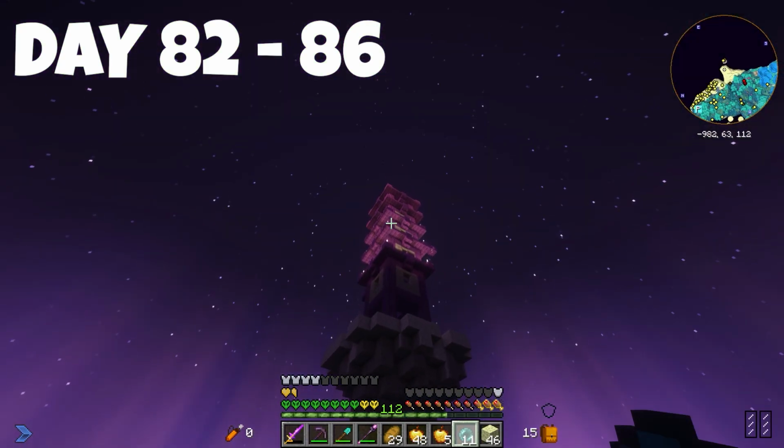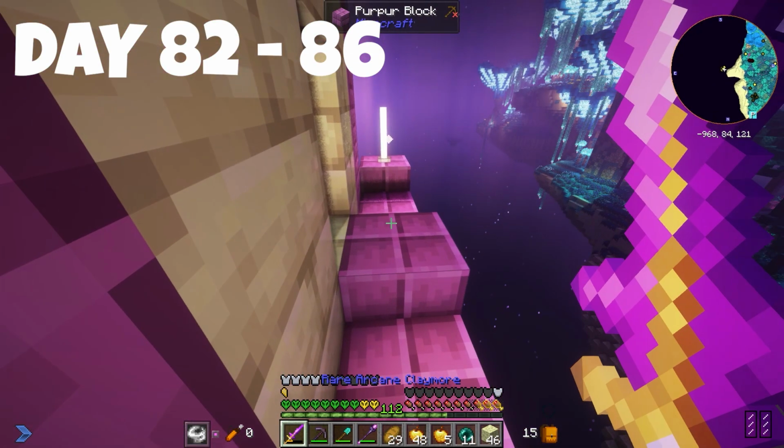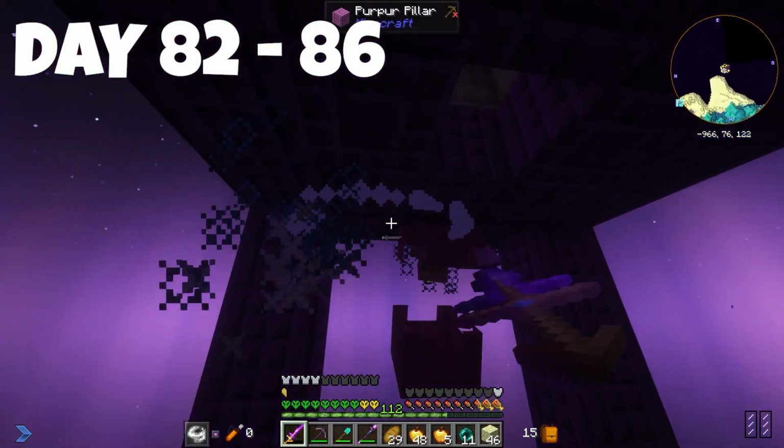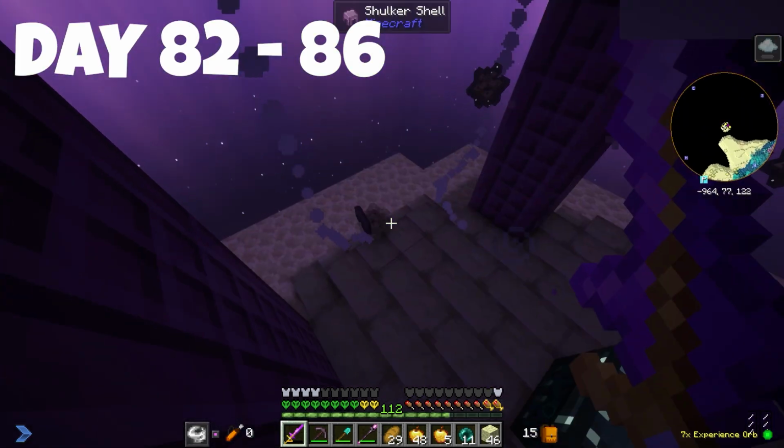We're going to pearl our way up. And there's shulkers in here somewhere. But yeah, at the bottom there's an ender chest and it looks like you can go up the hole there. So that's what we're going to do.